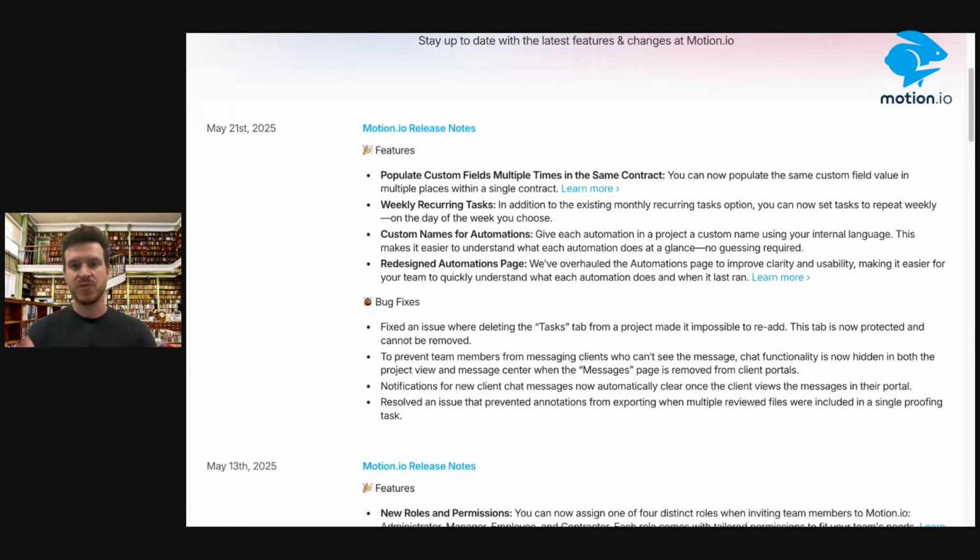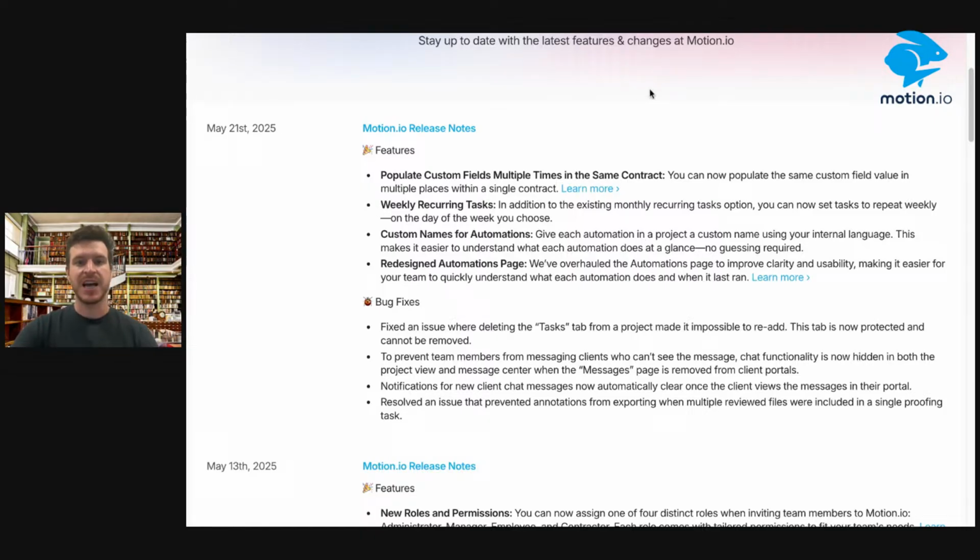Now, with this new functionality, just by changing a simple naming convention, you can reuse a custom field multiple times throughout a project, which is really useful for things like especially long contracts and agreements that you're sending to clients, because they don't have to enter anything. When they get that contract, it'll have stuff like their business address and their pricing information populated all the way through it, even if it appears multiple times. It saves your clients time, saves your team time, and is super useful.